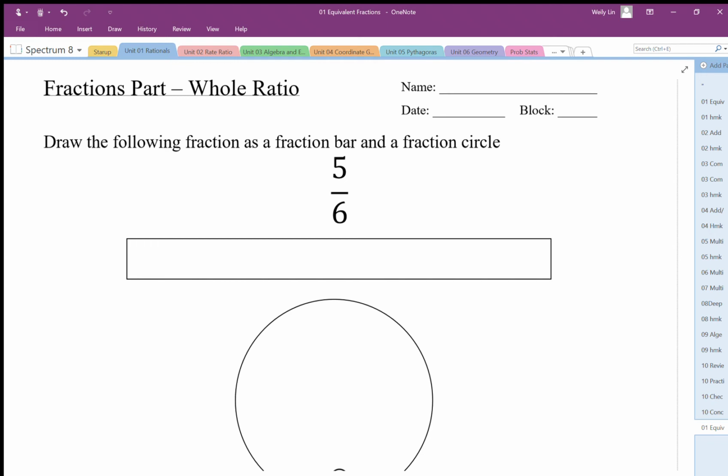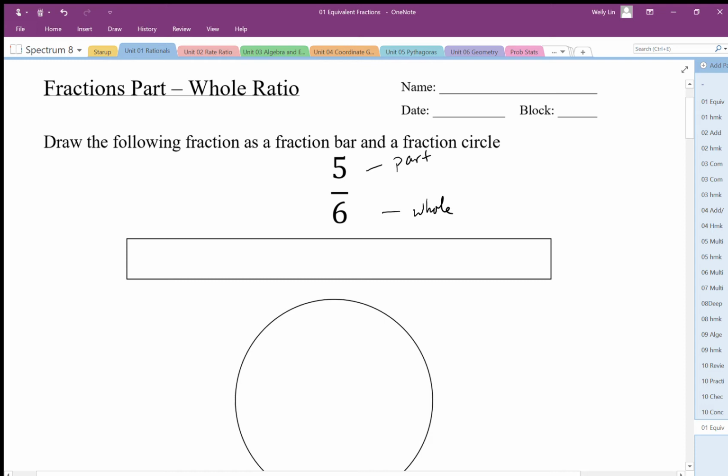So we're going to start looking at fractions, and we're going to start with what we already know. Most likely you've been taught fractions as a part to whole ratio, and we could draw this part to whole ratio. In this case, we have a 5/6 fraction. We should really think of this 5/6 as 5 parts to 6 parts whole. So this is my part, this is my whole.